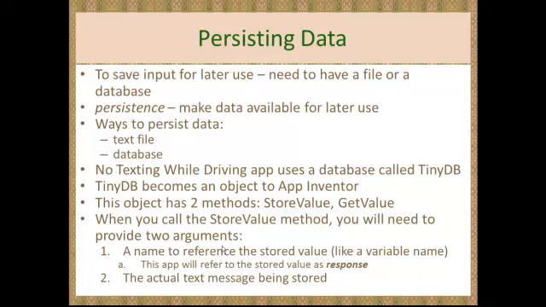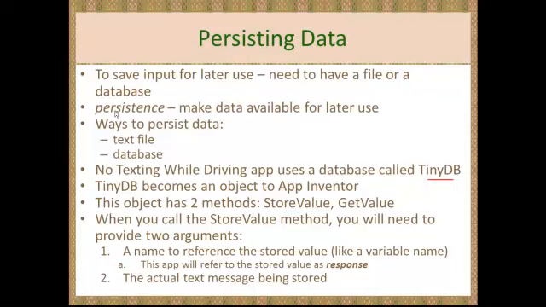Also, in this example, if you don't save your data, you lose your data when the program stops. And so the data that you will be saving is when you change your default message. You want a different default message to be sent out, or when you're driving and a text is sent out because of this application. So to persist that data, you're going to add another object called TinyDB, and DB stands for database, and you will be able to store small pieces of data in that database.